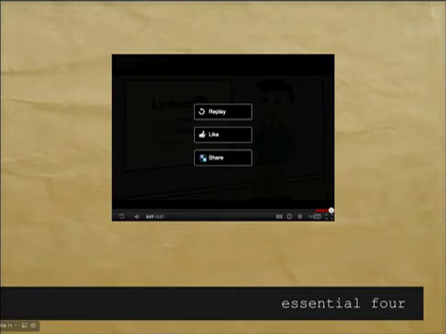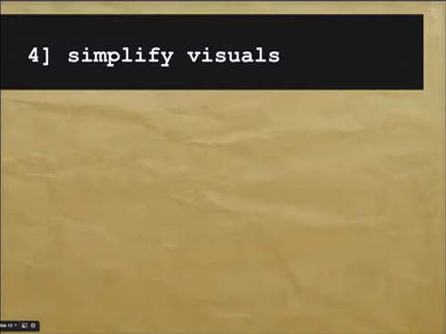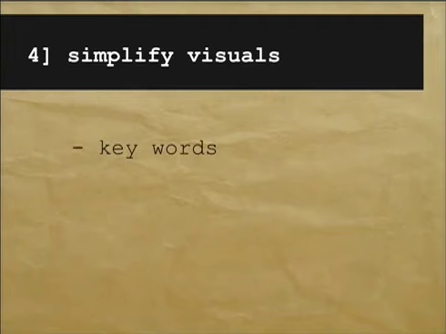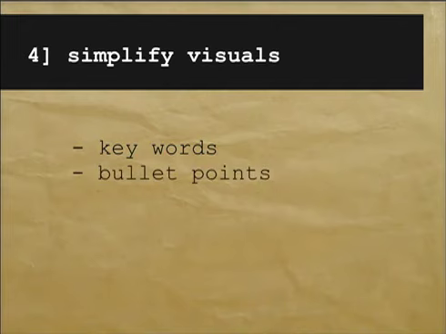So Gary's slide was full of text, 10, 12 bullet points, not even bullet points, but sentences, and it was not very visually appealing. Your eyes don't have anything to focus on, and it's really not helping the learning. Steve had 3 or 4 words up and a logo. His was just a small word or phrase that accented what he was speaking about. This essential is to simplify your visuals. Keep it to key words or bullet points, things that are going to accent what you are speaking about.